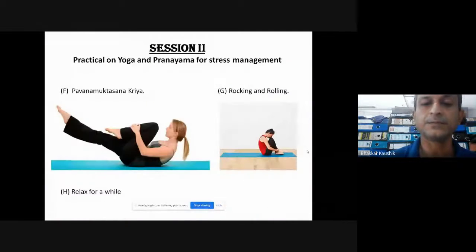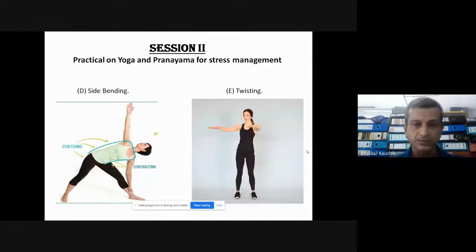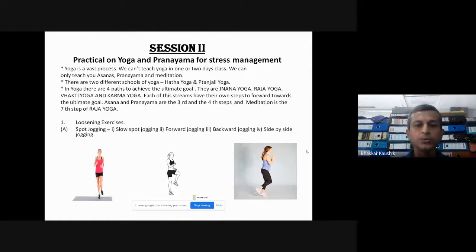Coming from the first slides, you just have a look at what you need to do. First is loosening exercise. Here we'll be doing spot jogging. Spot jogging has 4 variations. One is just slow spot jogging.